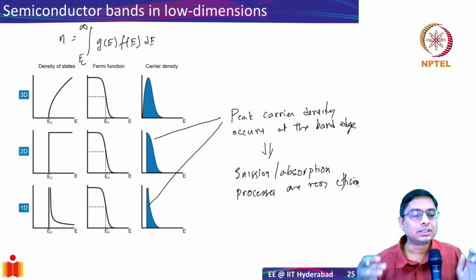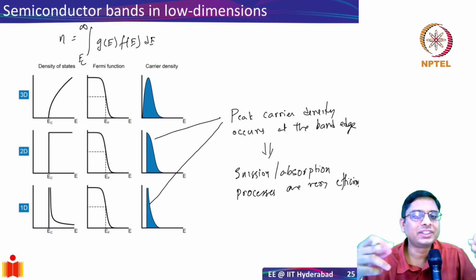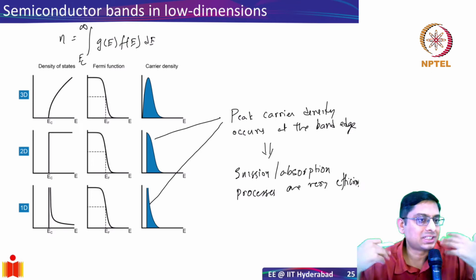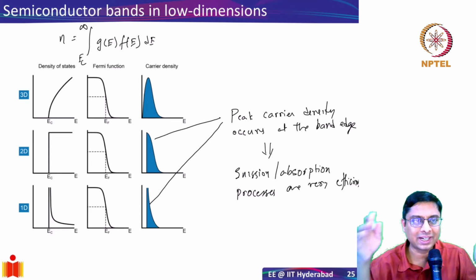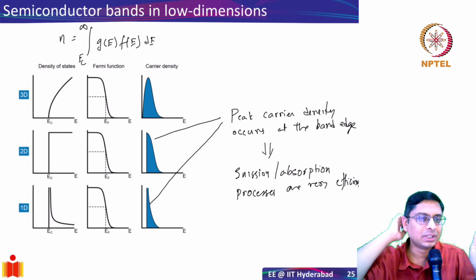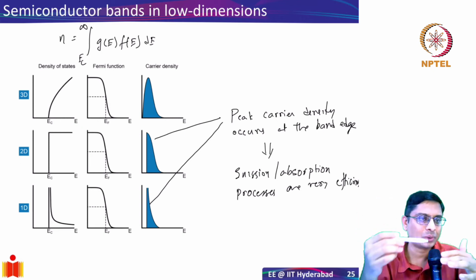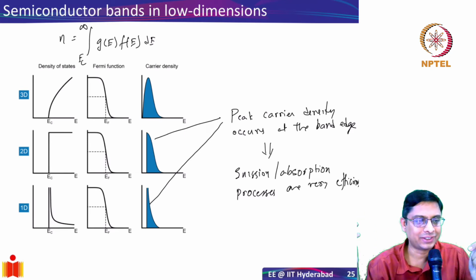Well, the smallest energy that you can absorb or emit is Eg, and that is where you have the maximum number of electrons and holes, right? In the case of absorption, the density of states is maximum, so the maximum amount of empty states are available in the conduction band at that place. So you can fill it with lots of electrons and then you can absorb. And similarly, for the emission process, the maximum number of electrons and holes are available at the band edge. That's why in 2D and 1D cases, you'll see that the optical processes are much, much stronger.